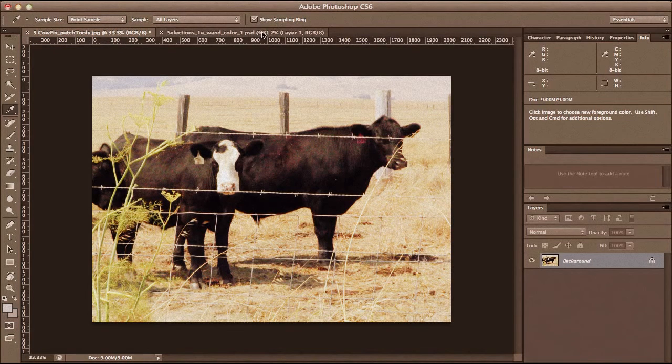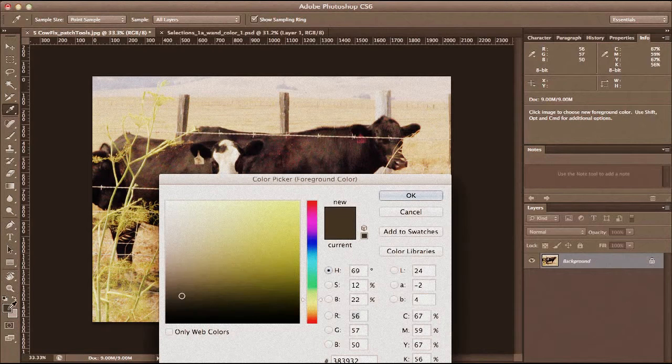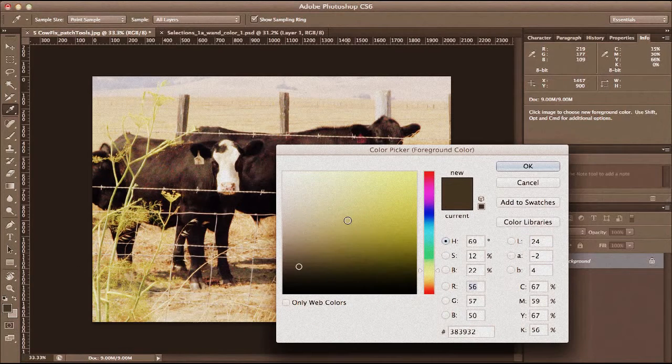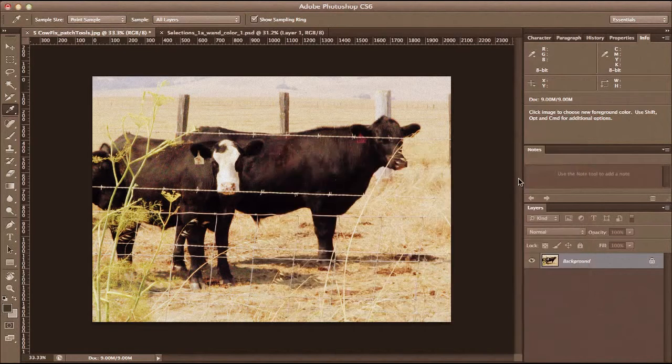Not that many different things in the option bar. Show sample ring, don't show sample ring. I like the sample ring. It's fancy. You can sample all layers. I suggest you just do that. The only reason why you'd set this to something else is if you don't want the color adjustment layers to be affected. Now, fact of the matter is very few people go to the eyedropper tool as the eyedropper tool. What they'll do is they'll just hit foreground color, and then if you move your cursor outside of it, it immediately turns into the eyedropper tool, accomplishing the same thing.